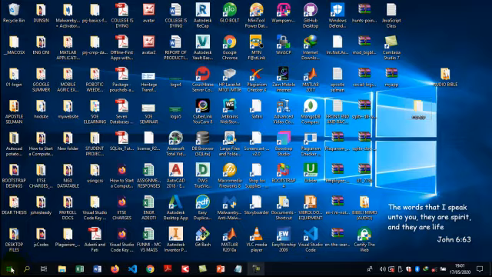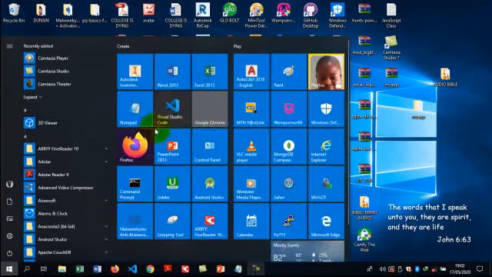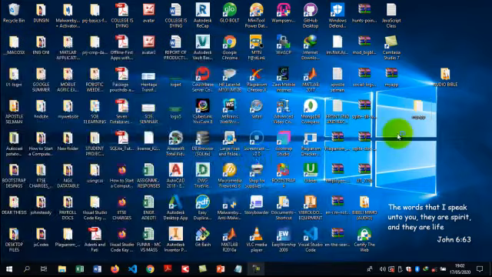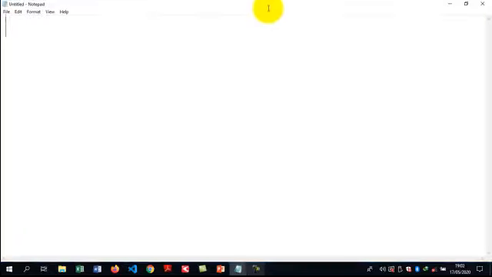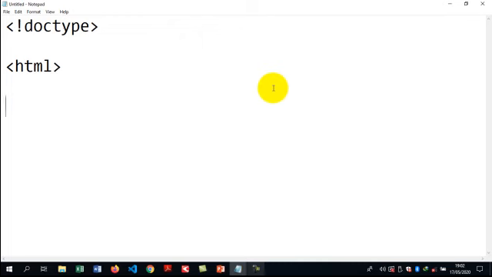So I go to my system and I start Notepad. Okay. Now in my Notepad, I want to create a page that contains my application. Like I did the other time, the first thing is the document type declaration. It doesn't have a closing counterpart. Then I have HTML, which has a closing counterpart. The closing tag will be preceded by a /.